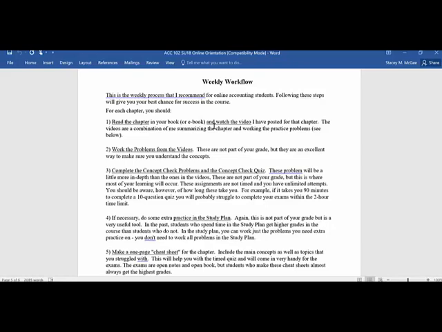Those are going to be shorter problems to really just demonstrate the concepts. And then in the next problem set, you're checking to make sure you understand those. So these are going to be longer problems, a little more in depth, variations on some of the things that you did in the short problems, but definitely longer and more involved to make sure you understand the concept and all the different variations or scenarios that you might see with that type of problem. And then the third thing for each chapter is the concept check quiz. This is a multiple choice quiz.